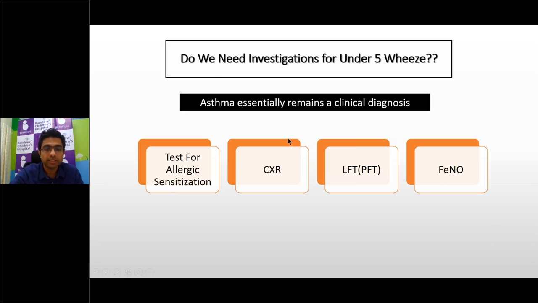Chest X-ray, when should we do it? Routinely, a chest X-ray is not needed. However, when we have a diagnostic dilemma, when we think of an asthma mimic, we will do a chest X-ray. Another important indication: whenever a child has a severe exacerbation, when the child enters a high dependency unit or an intensive care unit, then you definitely need a chest X-ray.